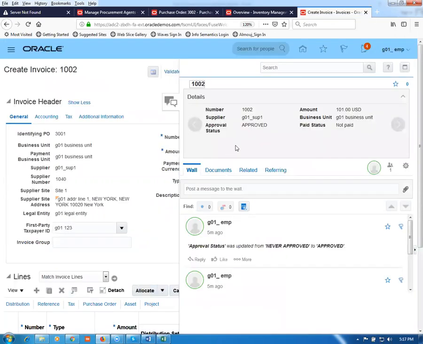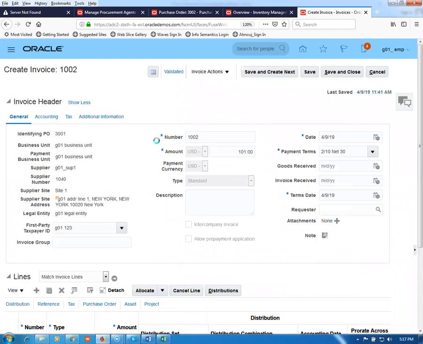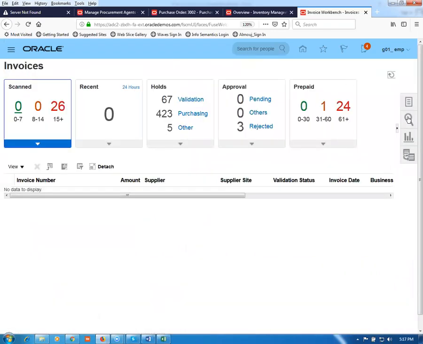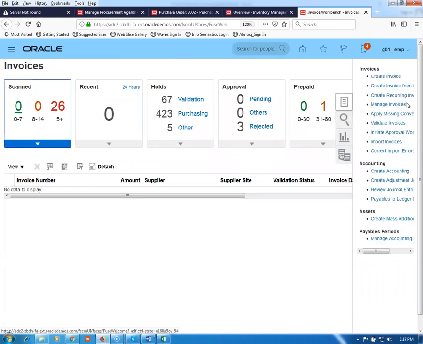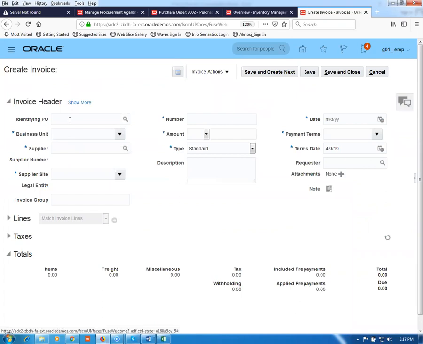Fine, go there. So what we have to do is if you go there, go to this place now. We are now going to get an invoice. So here, what happens? It's not showing you something now. Fine, go there. Only the documents, the related, the referencing. Fine. There is so much information which is not coming up on this now. Fine, this place now. That's okay, you can just watch it. Give it what happens, the save and close. So now what happens? I will now go on and create another invoice for this 3002. Now, fine, click on create invoice. So you go there. So the identifying PO is what?